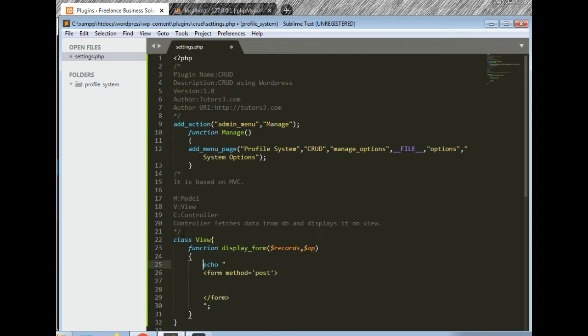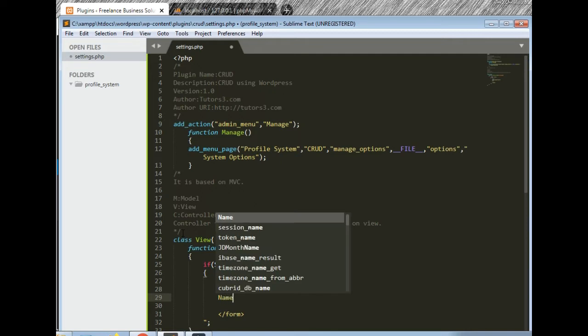Okay, this option is $of. If $of is equal to new, this should be displayed. Okay, this form should be displayed.